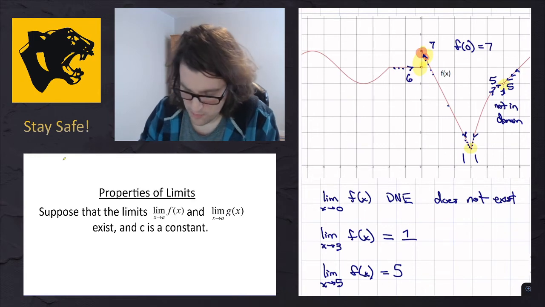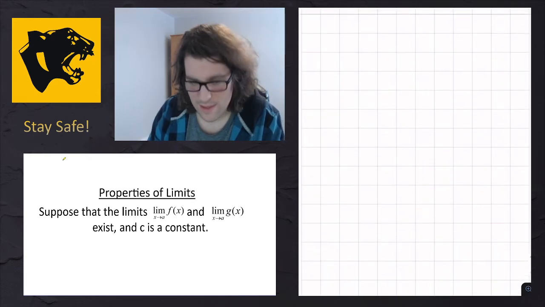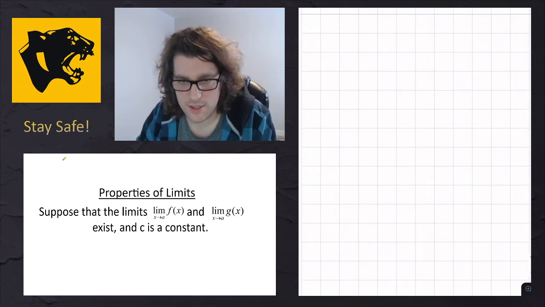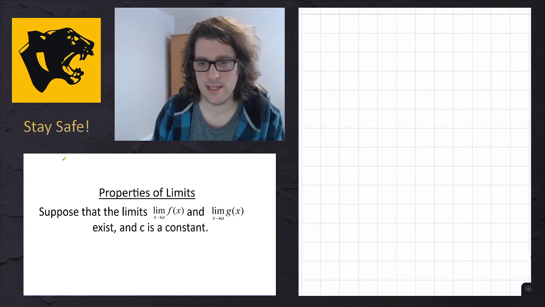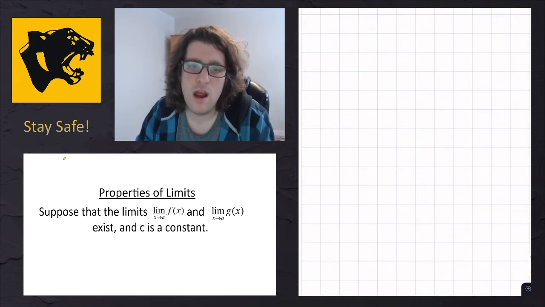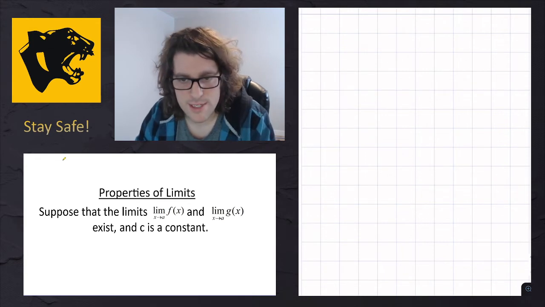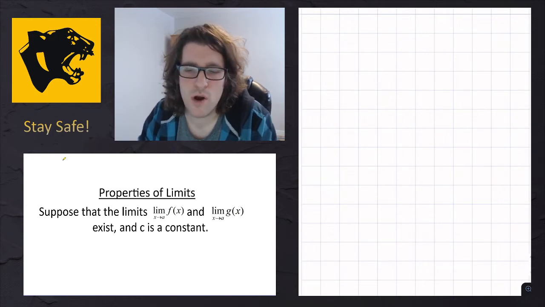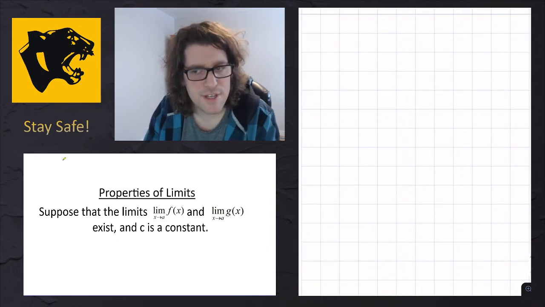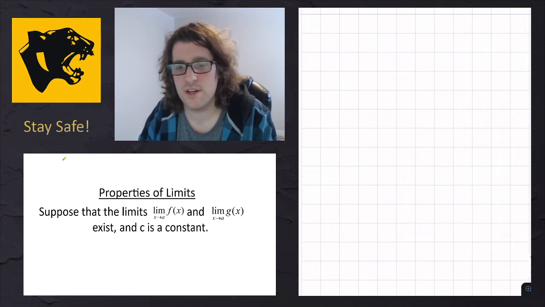All right, so the way that limits work can be explored by taking some smaller cases and seeing where they go from there. But in order to do that, we need to have some properties that make sense for what limits are. So if you specifically think of limits graphically, this is probably the easiest way to have all the stuff that's going to come up next make sense.